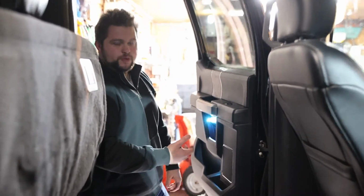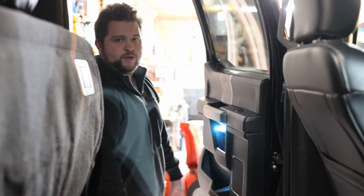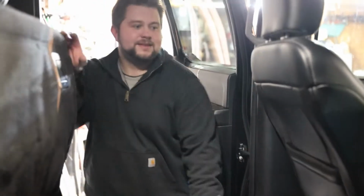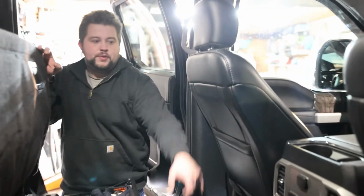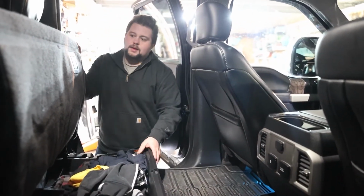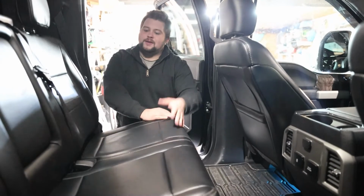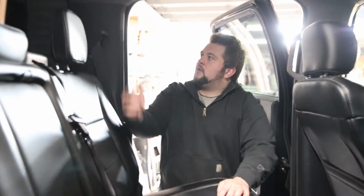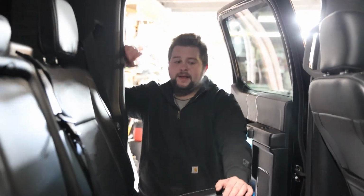It's like a red, green, blue LED, so you get the whole rainbow spectrum, and you can actually set what color you want. So that's kind of nifty. It's inside the cup holders too. You got power points back here. Vents. Some of the trucks you get the heated rear seat. This truck didn't have it. I'm not really missing out. Power back window. And that's really about it.